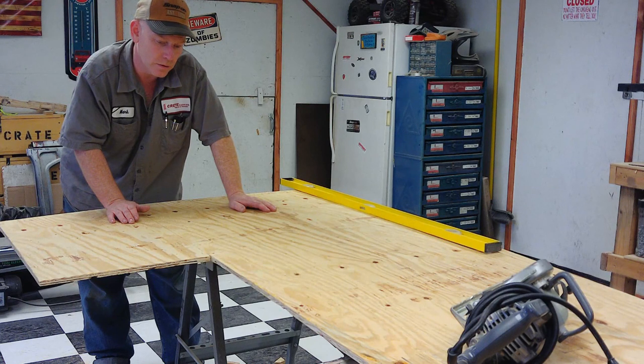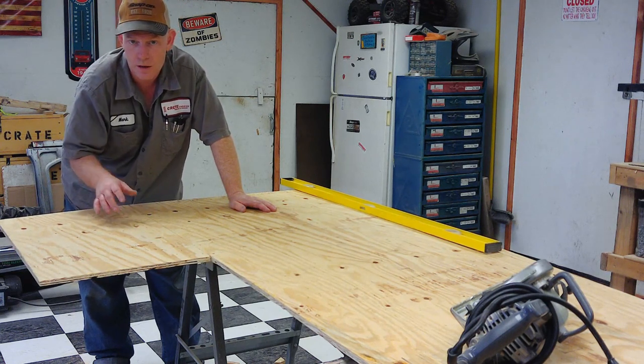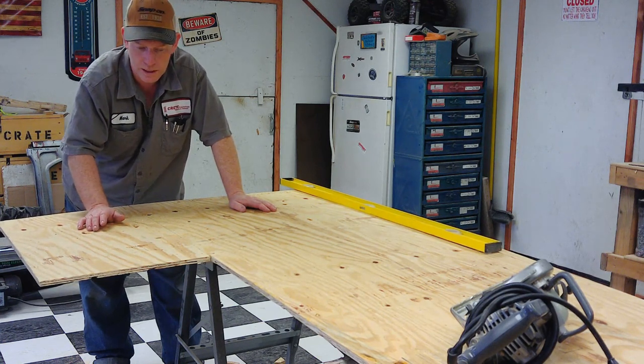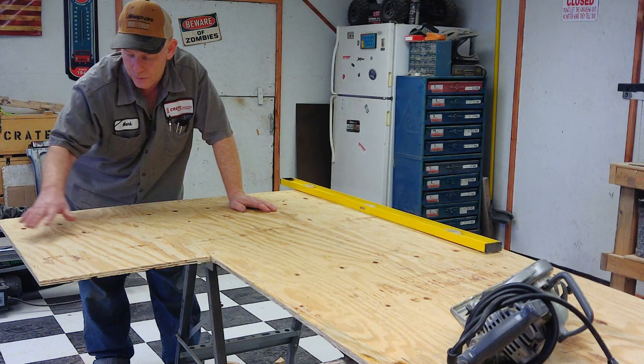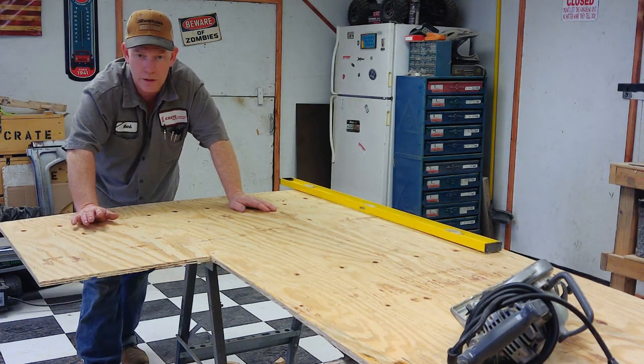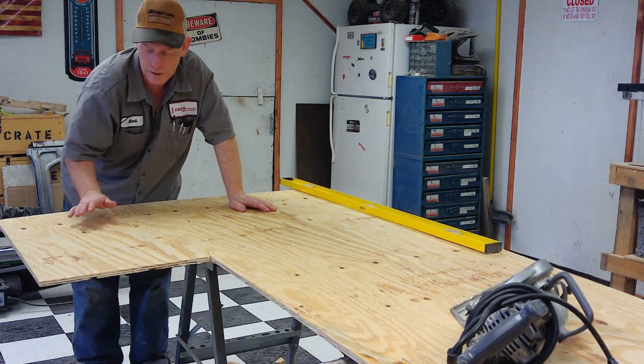We're not making this for a customer. We're making it for ourselves, for the shop, so we don't have to get super fancy. Nothing has to be really overly decorative, because anything that we make stupid and ugly looking right now, we will fix with the trim board, and it'll look pretty freaking nice when we're done.